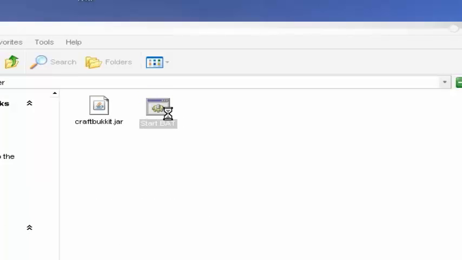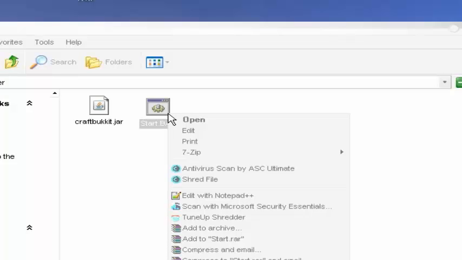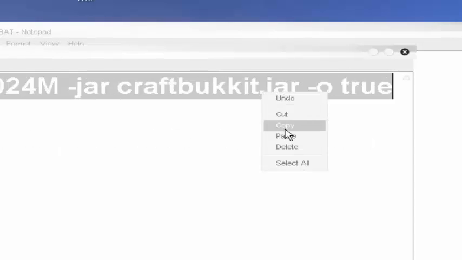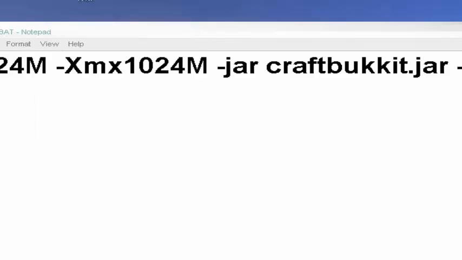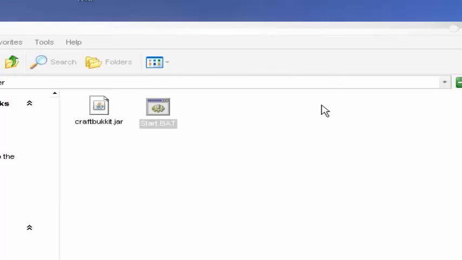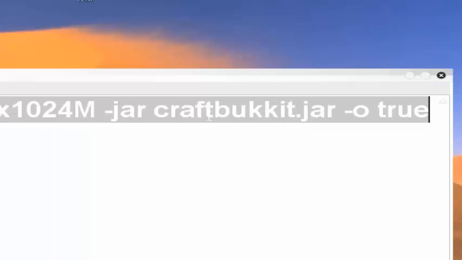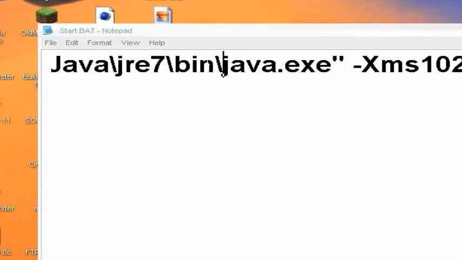So this is where a lot of you get confused. If you are on Windows XP or Vista and you're 32-bit, you don't want to use this code right here. This code is for 64 bits. I'm going to show you what this does when you get that error. Save it. You see that quick little open and close? It means it cannot find your Java build path. This is for 64 bits, so it's for you guys.